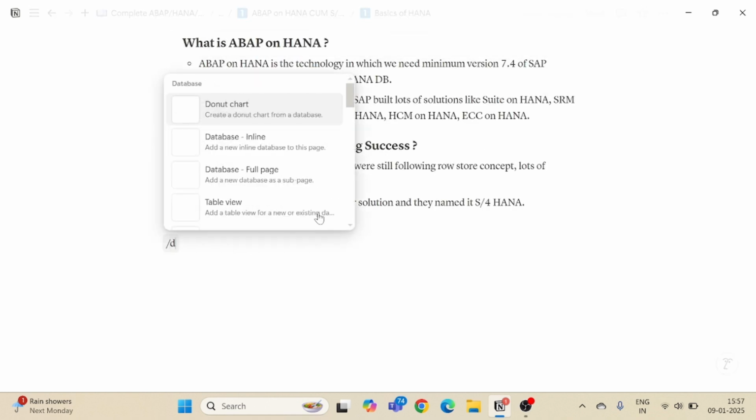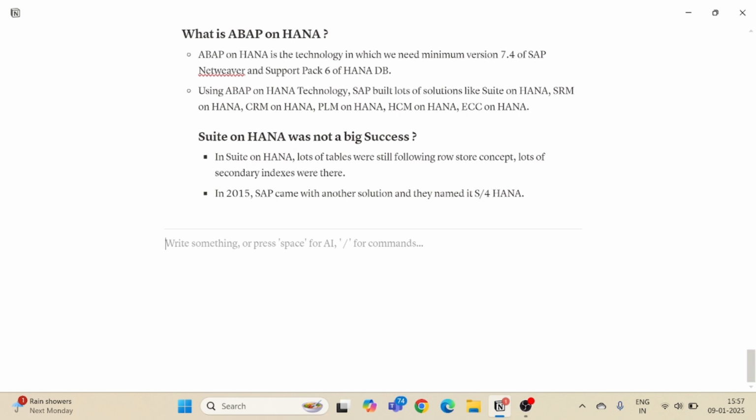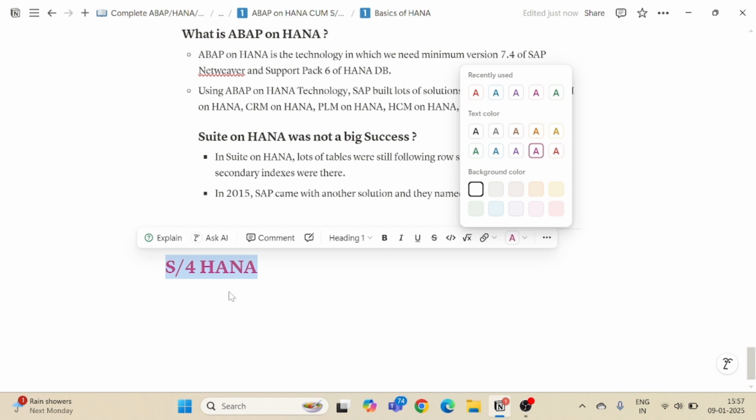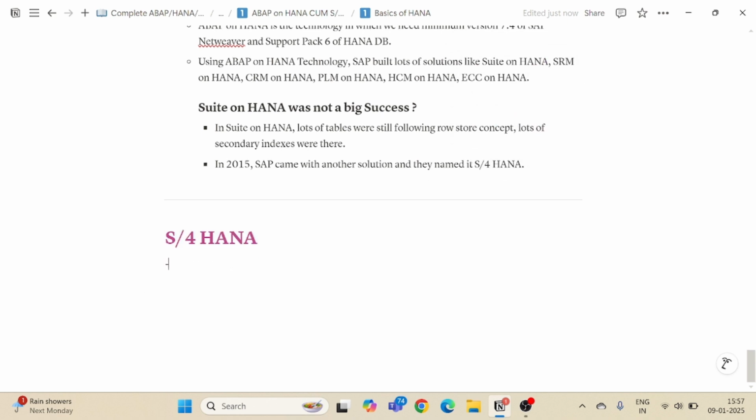So now let's move on to S4 HANA. Let's discuss what it is. Here S stands for Simplified, fourth generation.